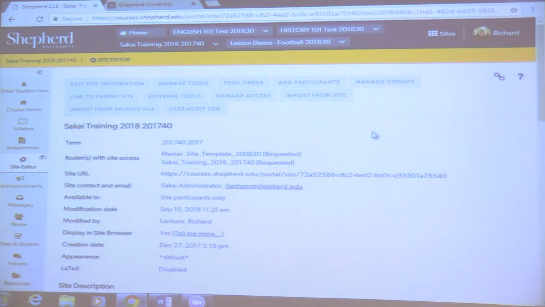So at the beginning of the semester, we get contacts from students saying, I can't see my course. So you log in to see if it's published or not. If it is, then maybe there's a different issue, but a lot of times it's not published. So maybe look at the professor to see if the class hasn't started yet, or maybe they don't need Sakai. Some professors don't. So we always put a message at the beginning of the semester to publish your site.